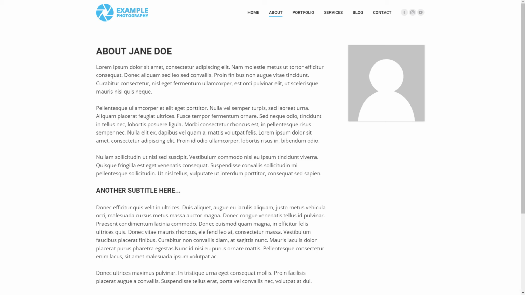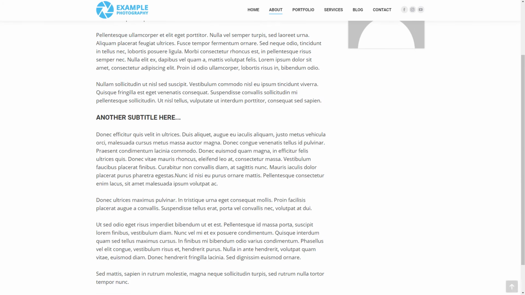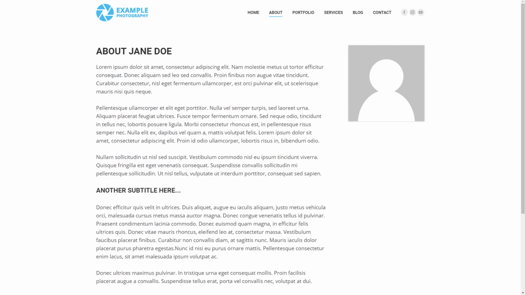So it just sets kind of the hierarchy for the page in terms of content. That's what Google is also looking at, and it helps generally to improve the page design. Overall, the page is now in a much better shape.